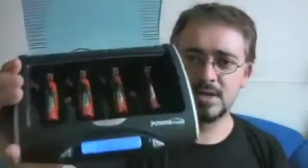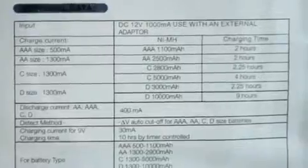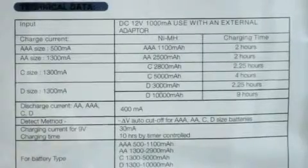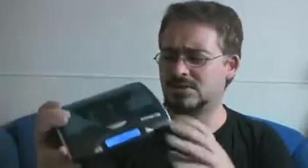This little guy does everything you want a battery charger to do. It charges batteries, but it's got a built-in little computer in there which makes sure the batteries get charged properly, and has an automatic timer shut off, and when they get to their full potential it doesn't try and overcharge them. It's got fancy things like negative delta V protection in there, which nobody really knows what that means, but it's important to keep your batteries in their tip-top healthiest condition. You can charge up 4 at a time in any of the standard sizes, you know, AAA, AA, C, D, 9 volts, and well, it charges batteries.